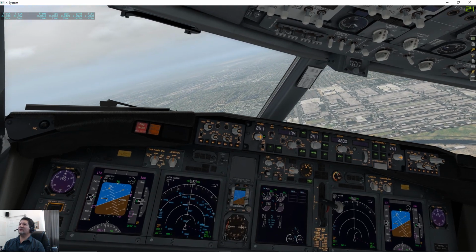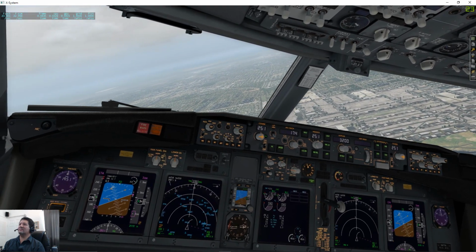Turn about to 160 degrees for now for the base.